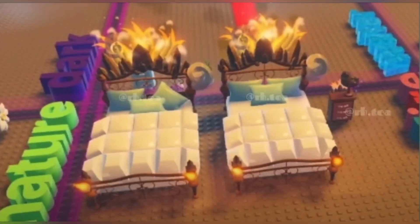Next up, we have the fire-themed furniture, which actually looks quite epic. It looks like they have the same style bed as from the ice furniture, which was in my last video. They colored the shards black and added some cool fire to the top of it, along with bed posts. There is a cool little fire nightstand right there. There are some blue pillows — I'm not sure if they're going to change that, because I'm not sure if the blue really matches the fire theme.